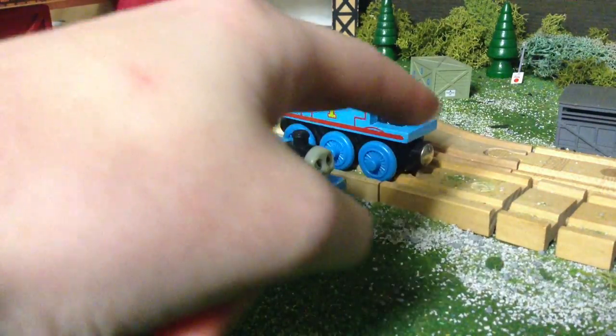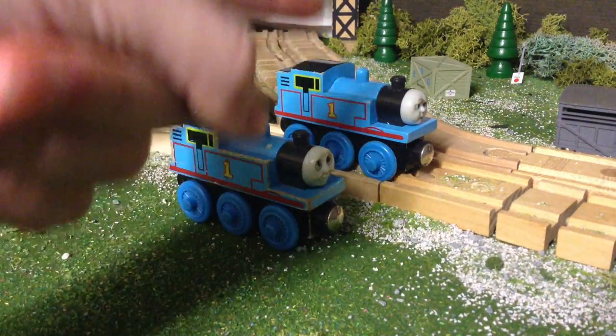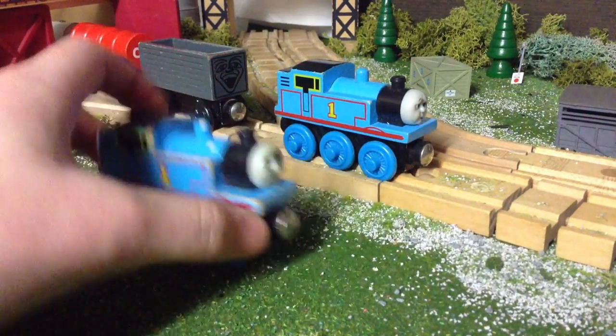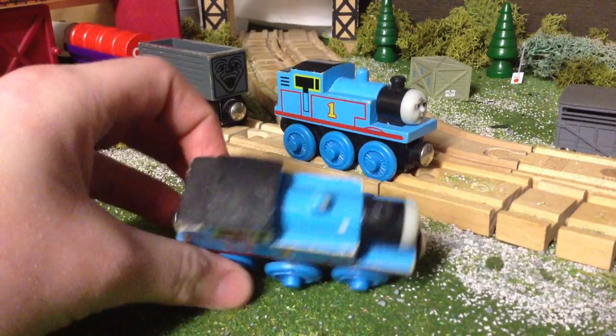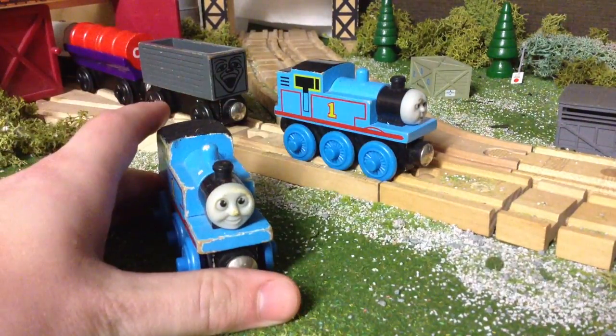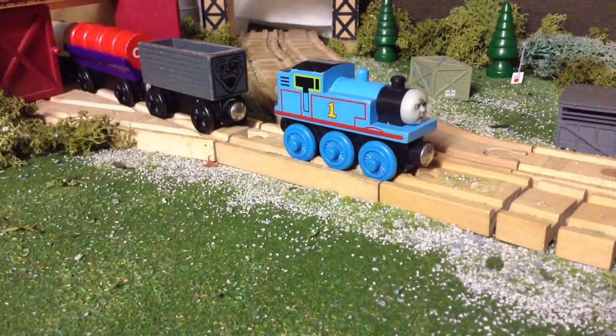The other difference is there isn't really any. They've both got flat magnets. The Out of Puff one's in better nick because I haven't used it a lot. This one's in really bad condition. I bought it second hand, but it's still nice. I think the top has been repainted. So that's a comparison. And I think it was only available in this set, not as a single character.